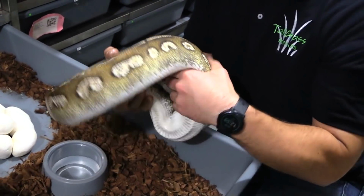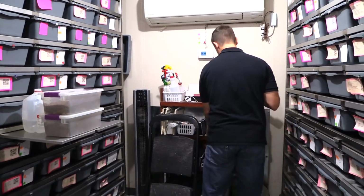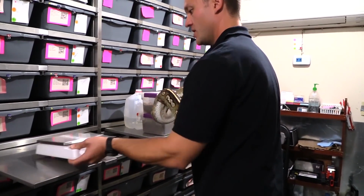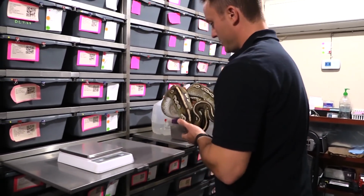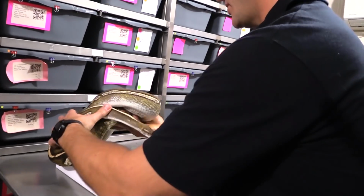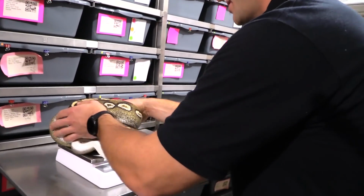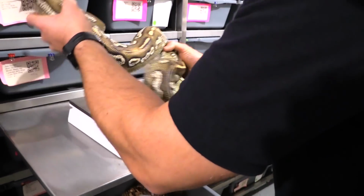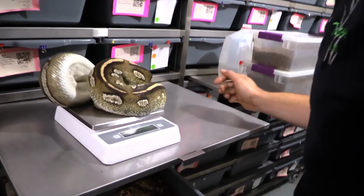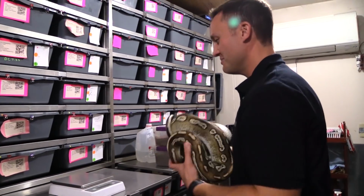This girl is huge. So what do you think she weighs before laying? I don't know what she weighed before laying, but we can see what she still weighs now, because she looks like she's ready to go almost right now. Yeah, like I said, she took a year off and just kept growing and growing. So after laying, let's see how big she is. I'm going to bet we're still at almost 3 at least. Oh yeah, if we can even get her on the scale. So she's over 3, but she flopped off there. She's going to fight you on it. Yeah, she's probably not in a very good mood right now. So right about a tick over 3. I think 3.1 before she flopped part of her body on the side of the scale.